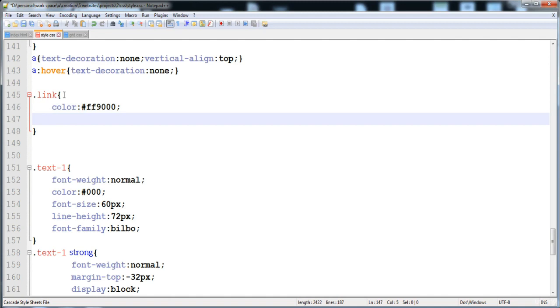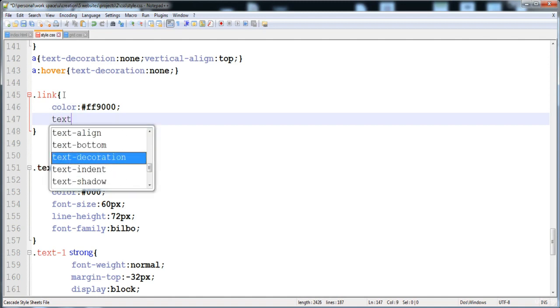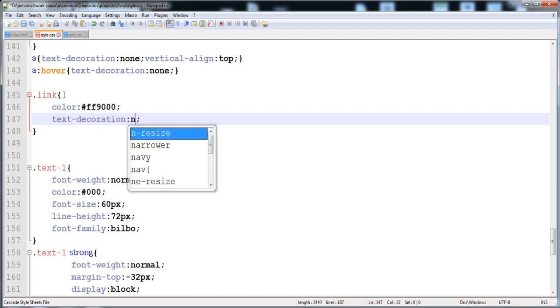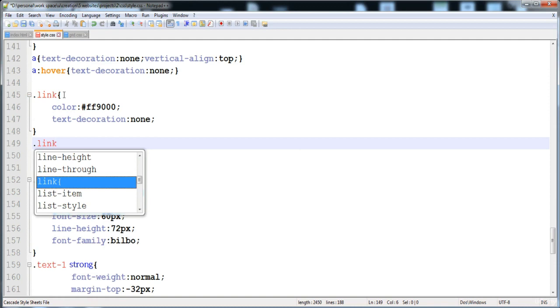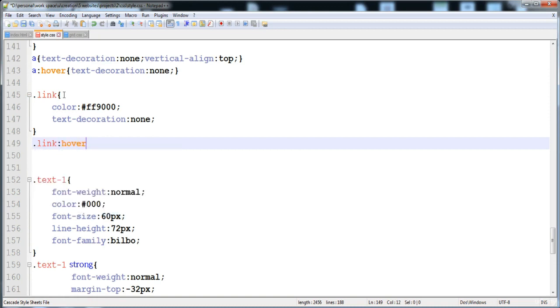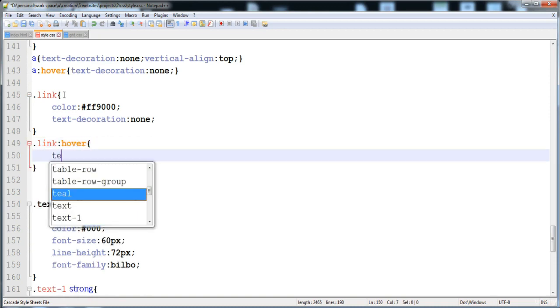And then here I'm gonna give the text decoration none. And then when we take the mouse over these links, the text decoration becomes present, or in other words it is underlined, and here it is, text decoration is underlined.